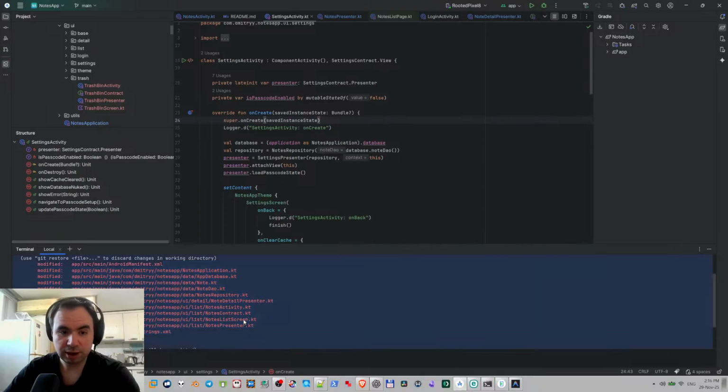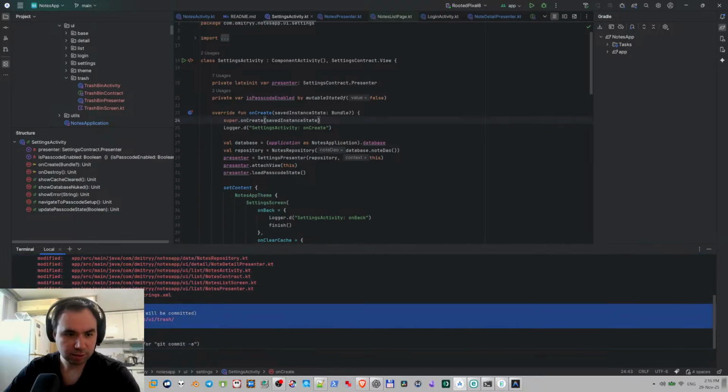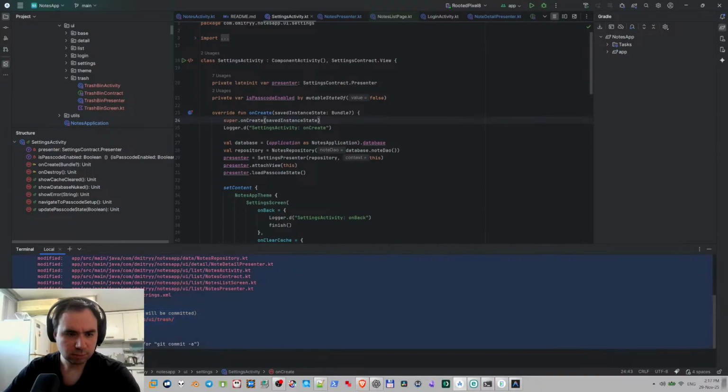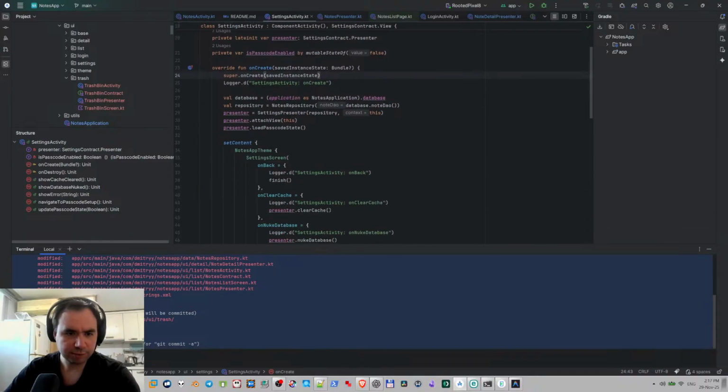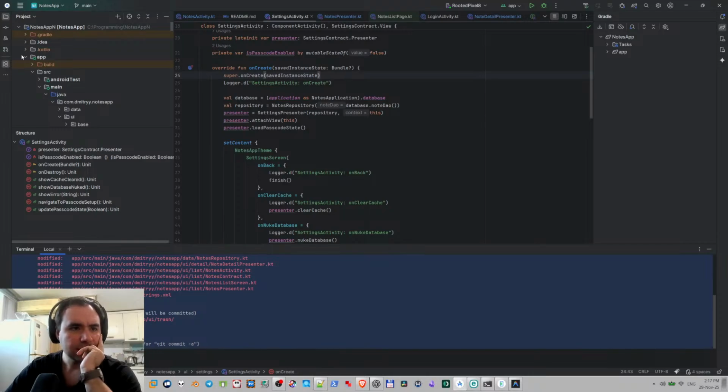It modified mostly everything because we changed a bunch of stuff. Untracked files, build log. We don't really need to have all those there. Is it actually part of gitignore?